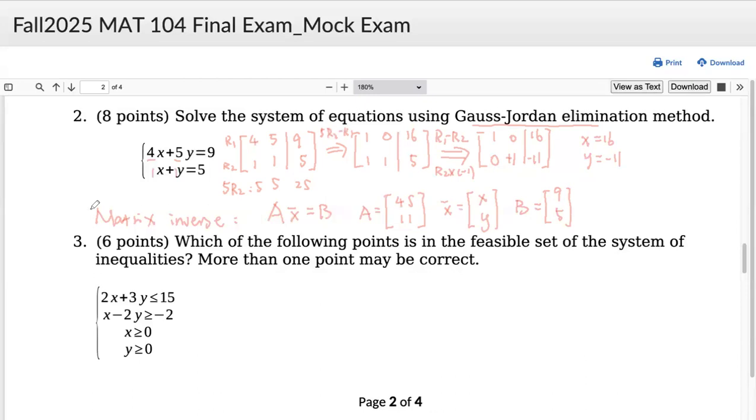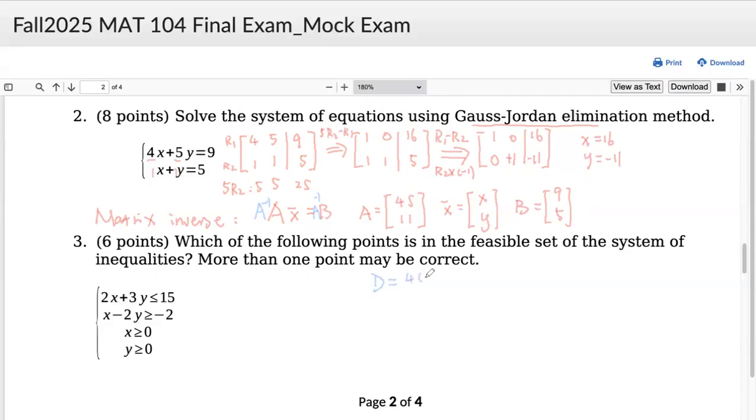So from here, if we multiply A inverse on both sides, remember multiplying matrix order matters. So we want to multiply on the left-hand side, and it has to stay on the left-hand side. So we need to find A inverse. To find the A inverse, we need to find the determinant.